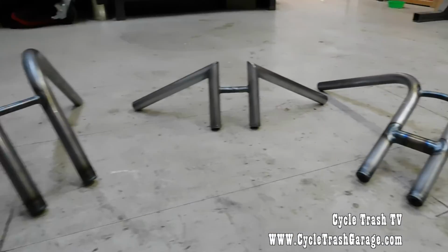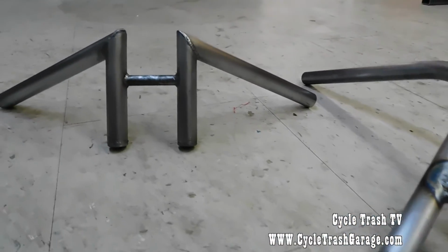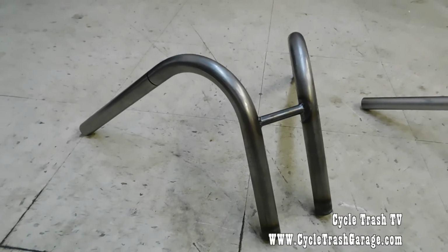Like I said, if you do different cuts, different angles, you'll come out with different results. Just mess around with it, figure out what you want to do beforehand, measure twice, cut once, and this is the end result.